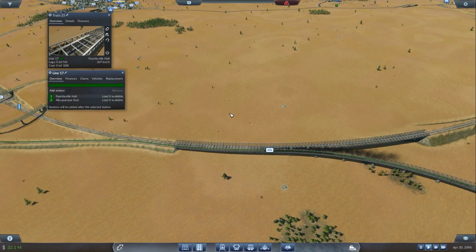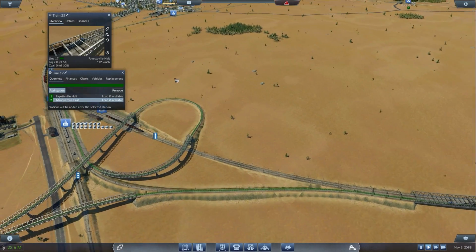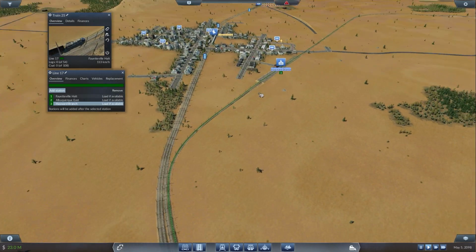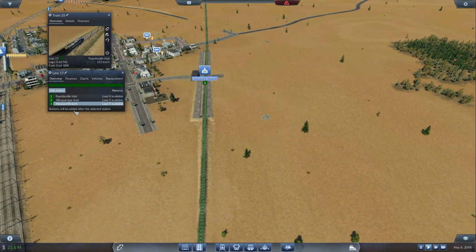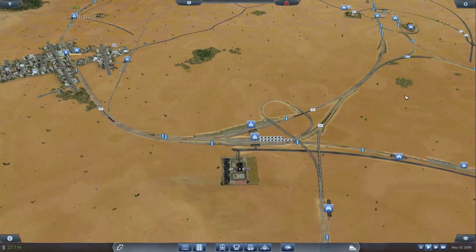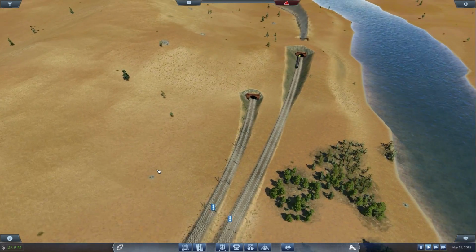Perfect. As I'm thinking of it, after this guy, it should be stopping on this station. I forgot about that. So it goes in here, it stops here, unloads the construction materials, and continues on, picking up new stone and just looping around, back and forth, back and forth.